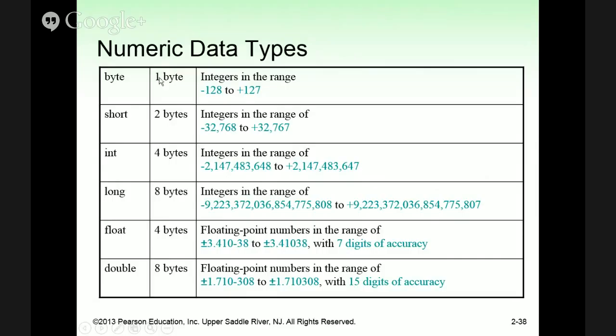And they range from 1 byte for a byte all the way up to 8 bytes for either a long or a double. And then the third column shows us what the capabilities of that data type are, the range of values that it can store. And recall that when you are selecting the data type to solve a particular problem, your first criteria needs to be to make sure that it meets the needs of the program. So you first want to go to this third column and make sure that whatever data is thrown at it for that particular problem, that it will be within the range of the data type as specified here.